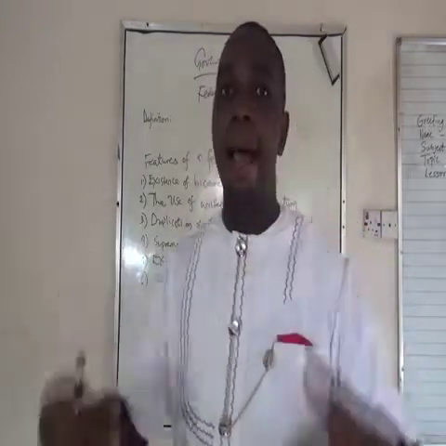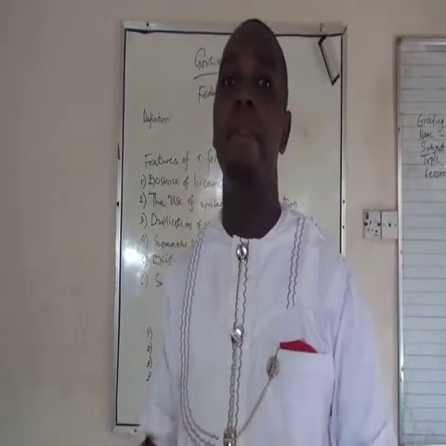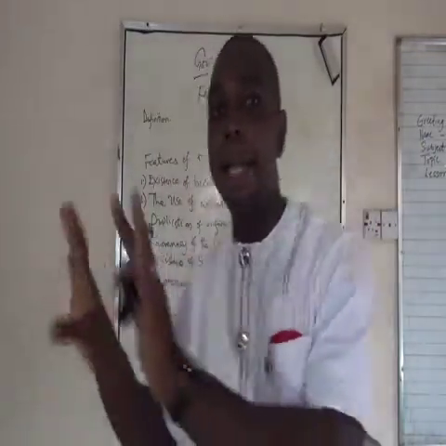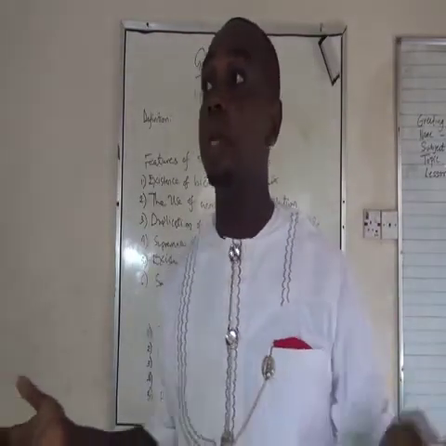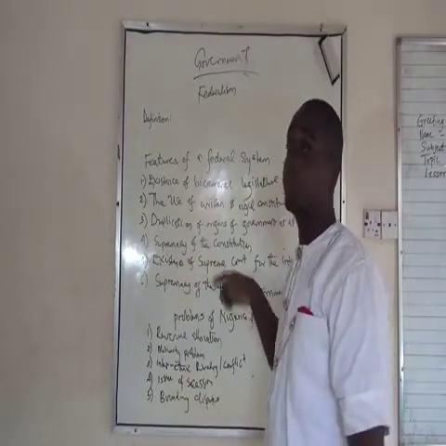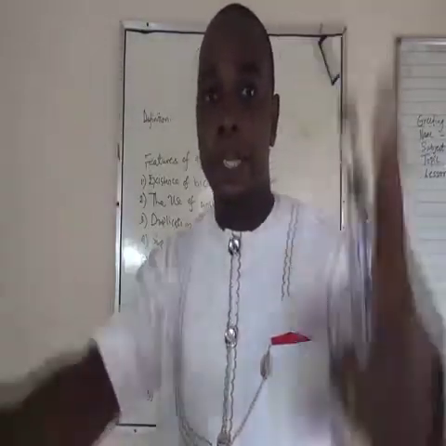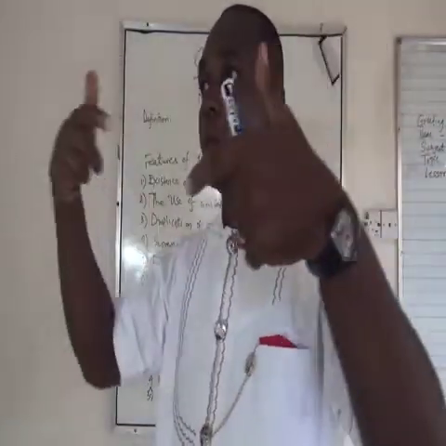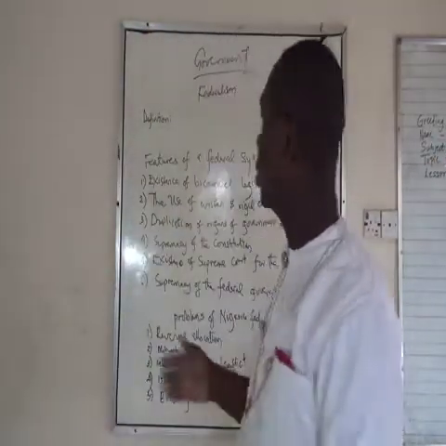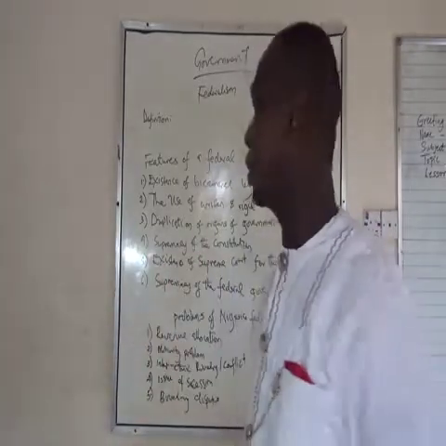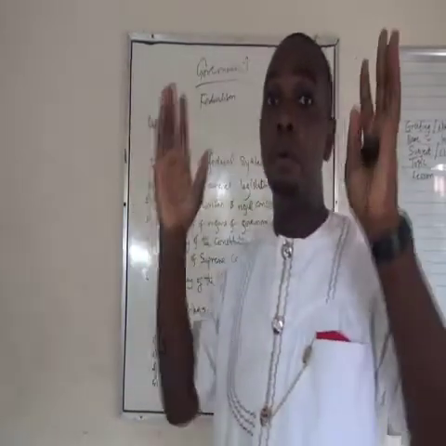Why the limitation? Nigeria has an issue of travesty and injustice, whereby you find out that some people who are highly placed are treated more fairly than some people who are lowly placed. So now the question of the supremacy of the Constitution comes to the fore, because the rule of the supremacy of the Constitution states that every person, irrespective of your status, irrespective of your religion, irrespective of your political affiliation, you are the same in the society. So Nigeria practices a quasi-federal system. It is not a full-blown federal system.